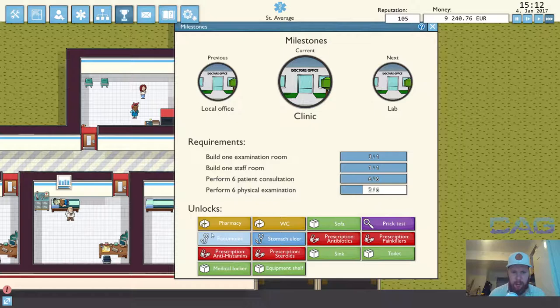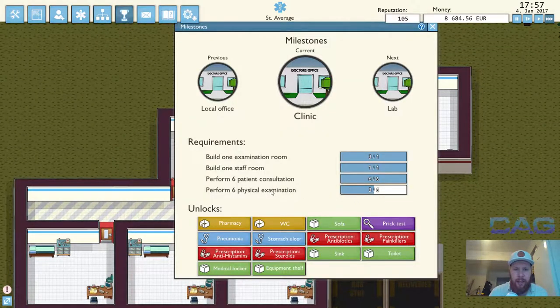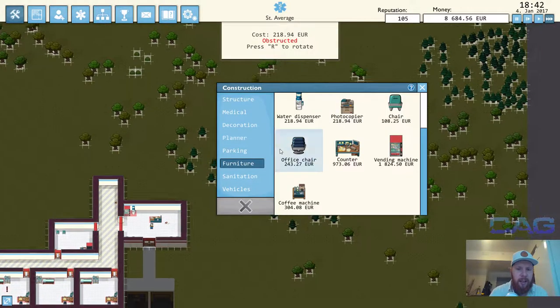All right, let's have a look here. We get the pharmacy, the WC, whatever that is. Is that like another version of the MCs? I'm kidding, it's obviously the toilet. We get a sofa. We get a prick test. Pneumonia, the stomach ulcer. We get prescription antibiotics, painkillers, antihistamines, steroids, sink, toilet. Medical locker and equipment shelf is what we get once we've done 3 more physical examinations. Should be all good and well. All will be good indeed.